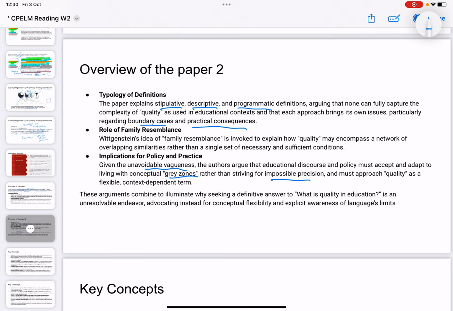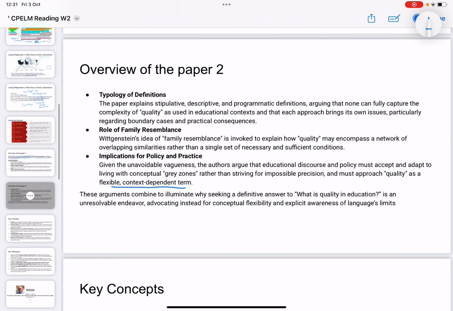I think someone actually wrote a paper on how the field of medicine is like this whole, I don't know how to pronounce this word, scientificization. Maybe there's another word for this. I might be wrong, but I can check it out. But this whole scientificization kind of thing, or you can also say a fetish towards numbers, is really causing this whole precision education kind of logic that is really happening in education now. And we must approach quality as a flexible, context dependent term. All right, let's go to the next slide.